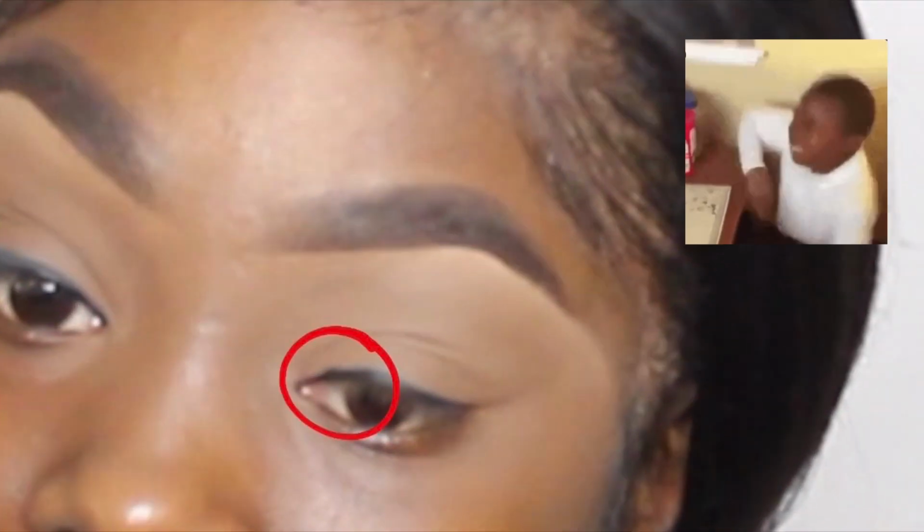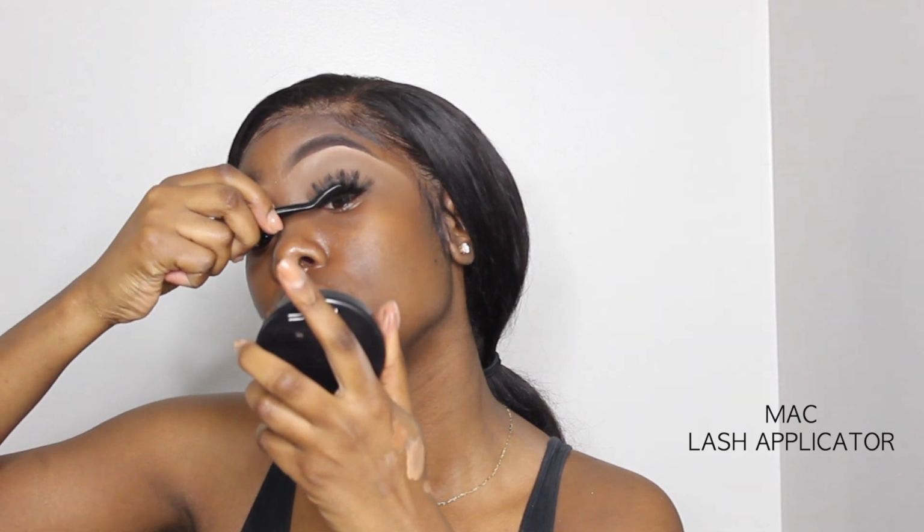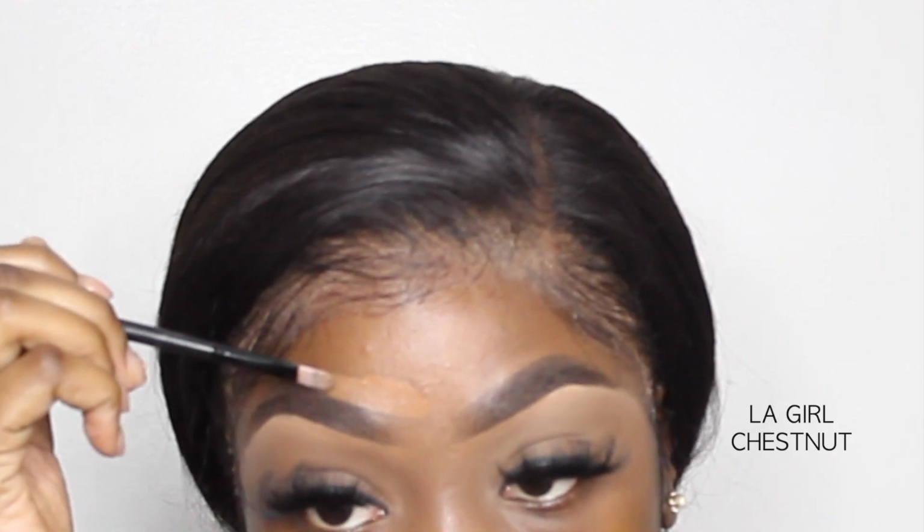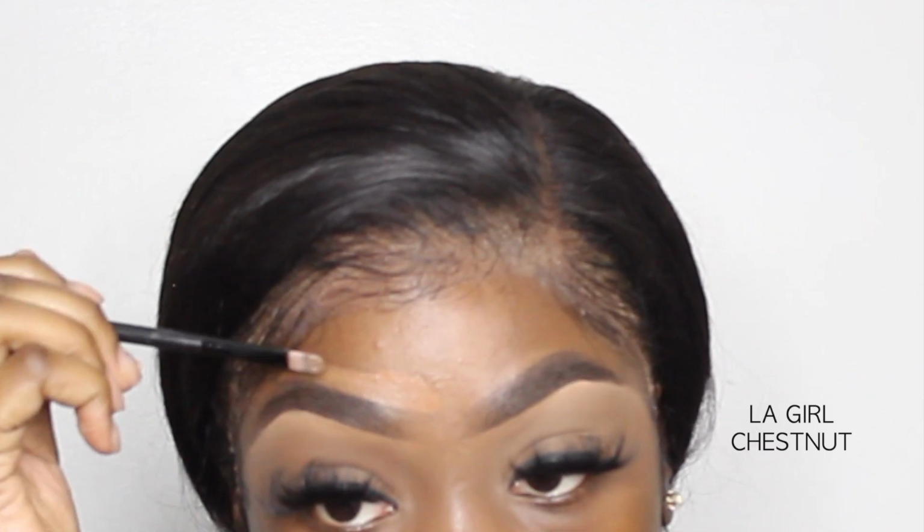I kind of messed up. I went ahead and fixed that off camera, and now I'm just putting on some mascara. I'm just going to put my lashes on using the MAC Lash Applicator. Here I'm just cleaning up the top of my brows with the LA Girl concealer, and I'm just using a cheap concealer brush from Amazon. I'll put the link down below.